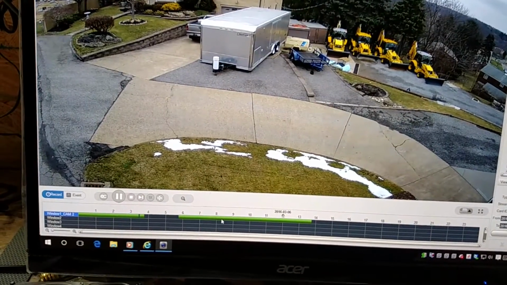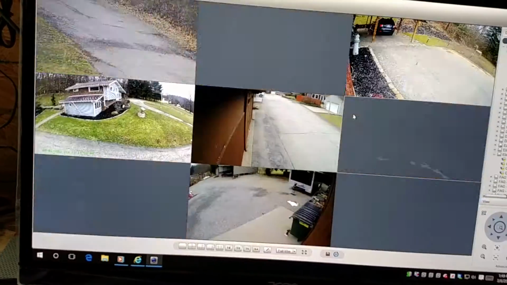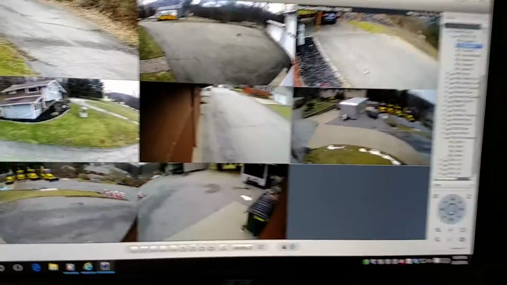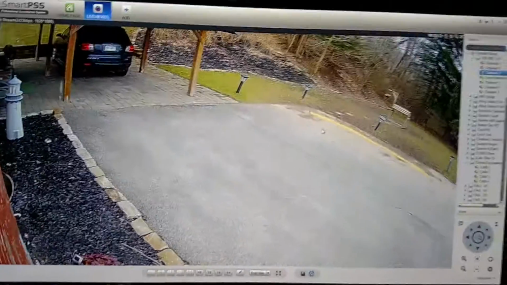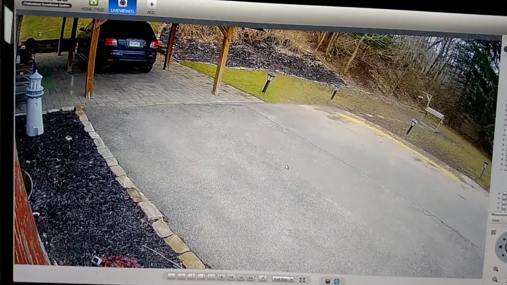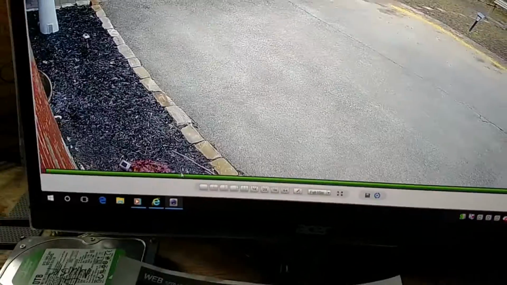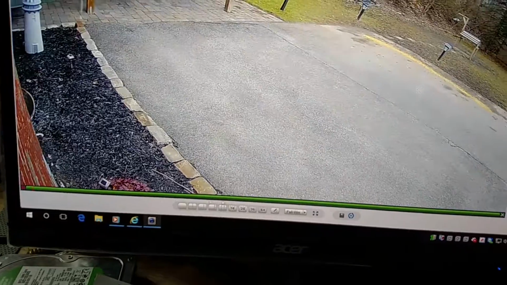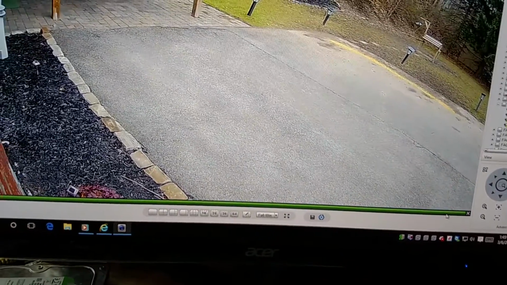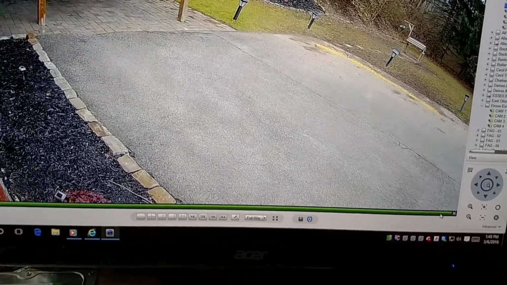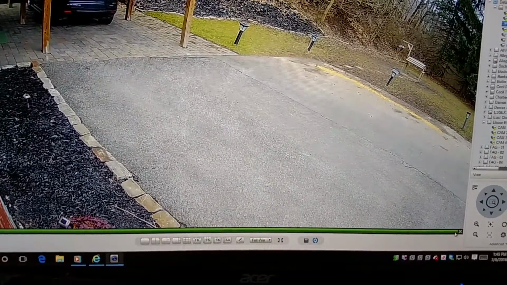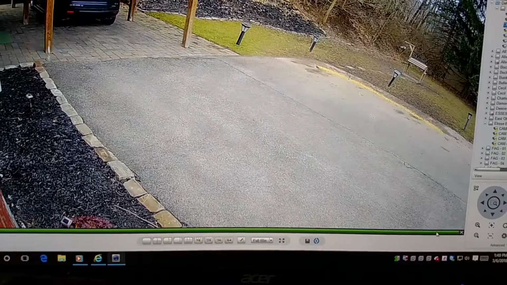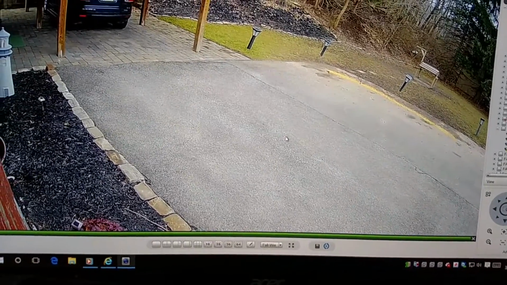You can just back up. If you go back to your live view and I just saw something in this camera, I didn't quite know what it was. I saw it out of the corner of my eye. Right click, start instant playback, and that gives me the last 5 minutes, 10 minutes. You can set it up in programming of what happened on that camera. So I can click over here on the timeline very close to the edge, and that'll show me what happened in the last 30 seconds of this camera.